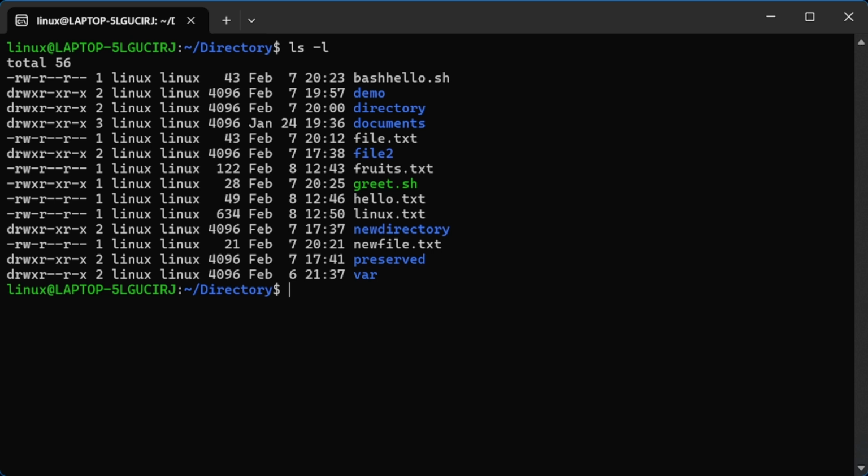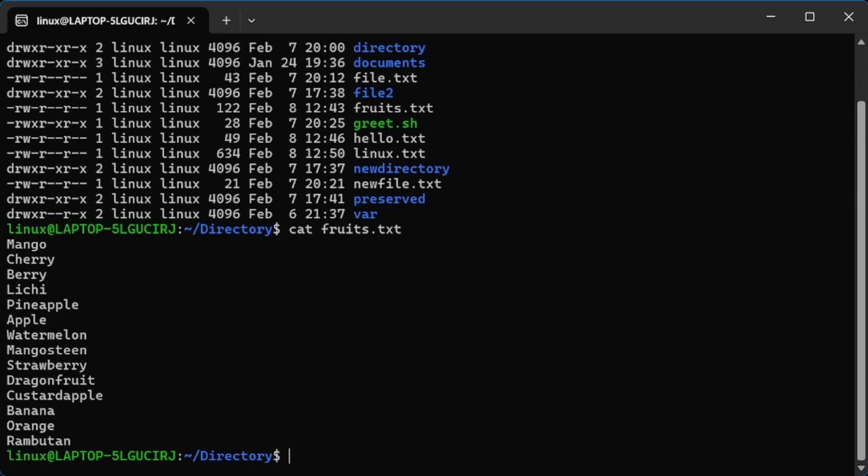The syntax that is usually followed is something like this. You type grep followed by the term, followed by the file itself. In this case, let's say I have fruits.txt. Let's see what the content of fruits.txt is. When you hit enter, you would see a list of fruits. So let's say we search for the term apple within this list.